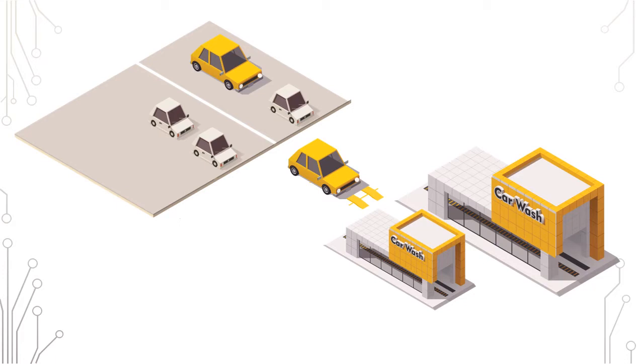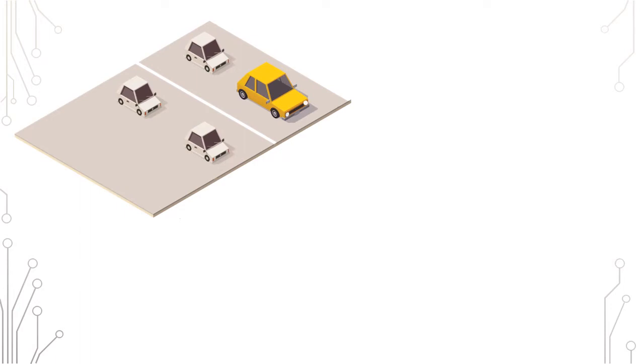Before we dive into the code, let's take a look at our situation in more detail. Our first component is the car generator. The car generator generates small cars and large cars. These cars go to the car wash to be cleaned. The car generator component has a port to connect to the second component.